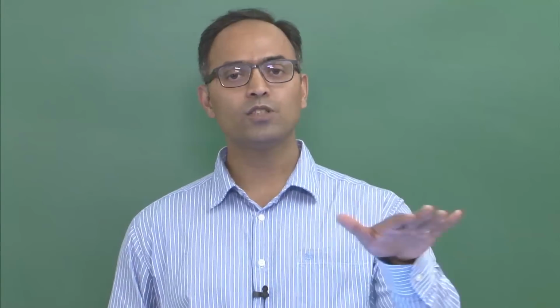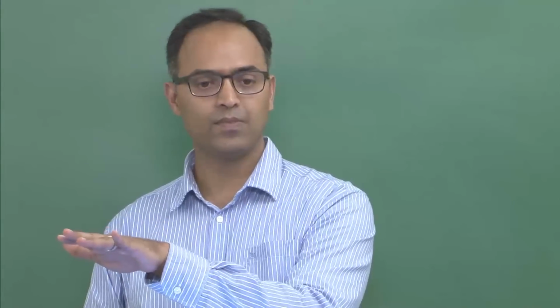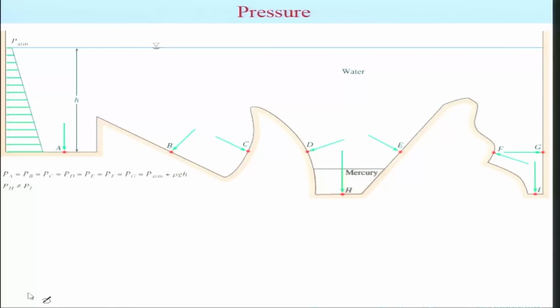Okay, so let's look at some examples of what the implications of the pressure are. We talked about the pressure along the horizontal plane for a given fluid being the same. The variations are only when you move along the vertical plane. So this is a very nice illustration. Here you have water and mercury in a container, which is a very unusual geometry, and you can clearly point out that the pressure at points A, B, C, D, E, F and G should be the same, and the reason is they are at the same horizontal plane.